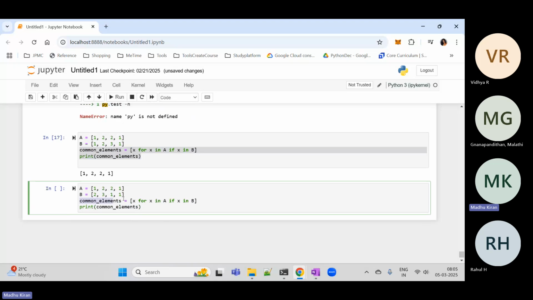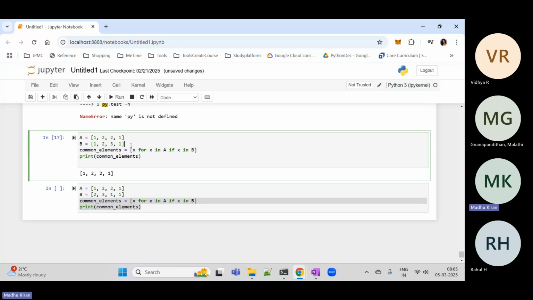So assume this common elements is a function I have written. Okay. And I have passed this input A and B. And it's not returning what I expect.